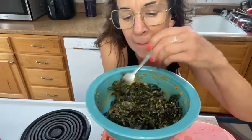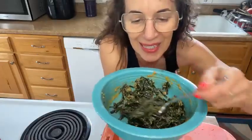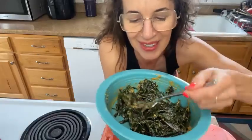So this is kind of like those creamed greens. Yes to the red pepper flakes. Bam! More for Emily. This is kind of like the creamed spinach that you might get in one of those fancy steakhouses, but this is oh so much better. Let's give it a taste. Oh, dandelion greens for the win, baby. Mmm. So tiny.